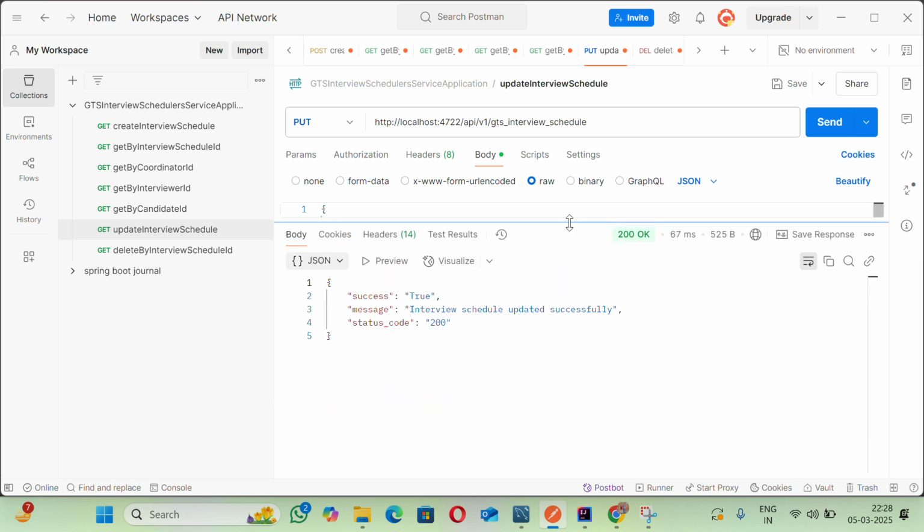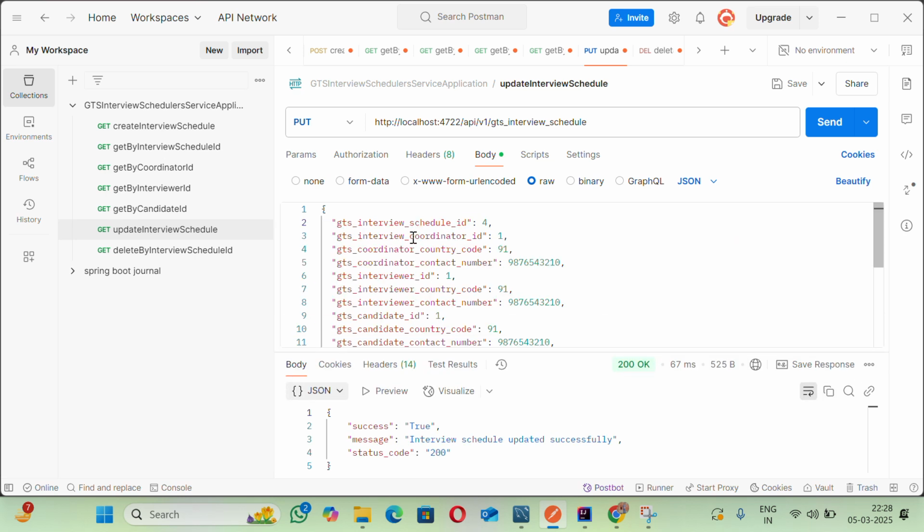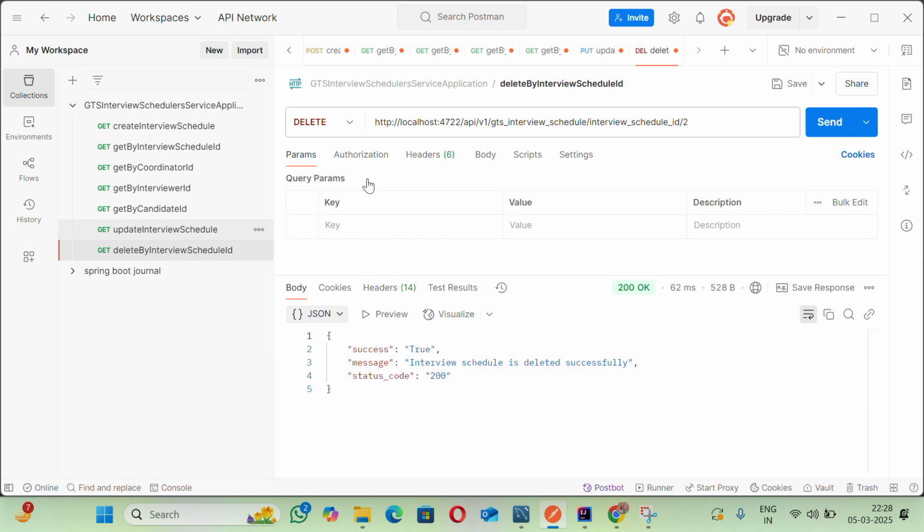It gives the status OK and updates the record which has interview schedule ID 4. And finally, I delete the interview schedule which has ID 2, but we already deleted ID 2, so I provide ID 4.